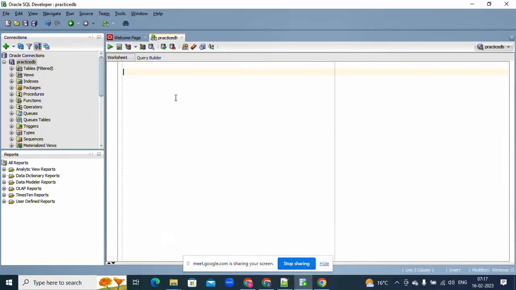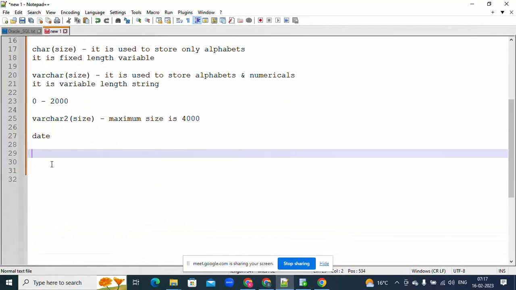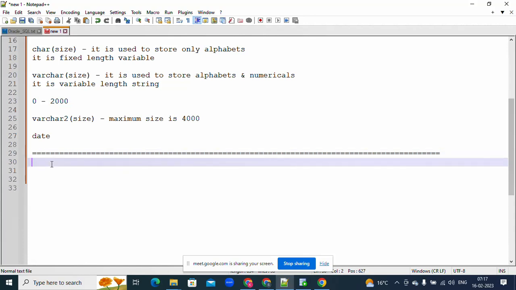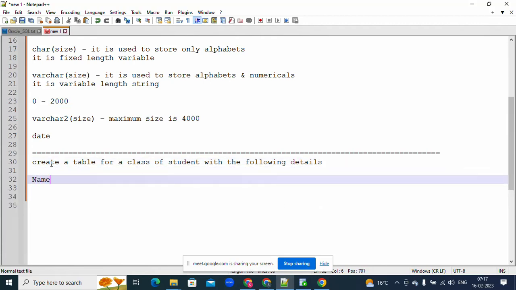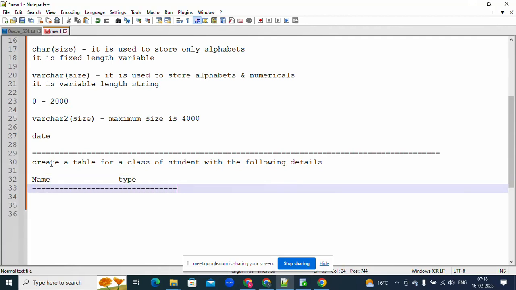So I would like to create one table called student. The exercise: create a table for a class of students with the following details, name and type.